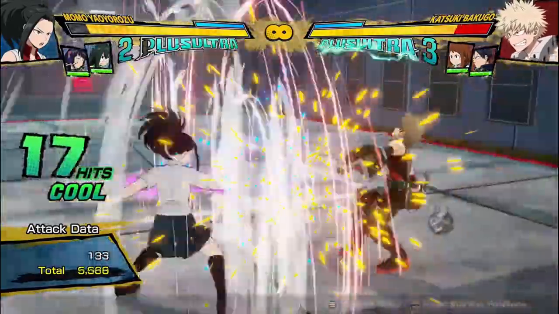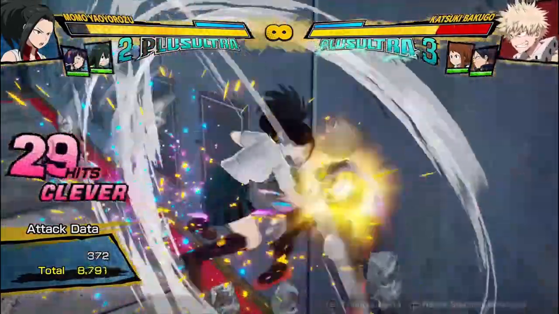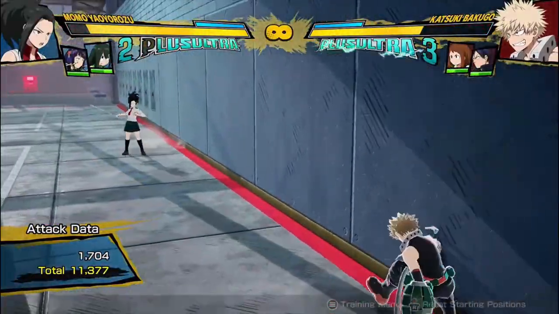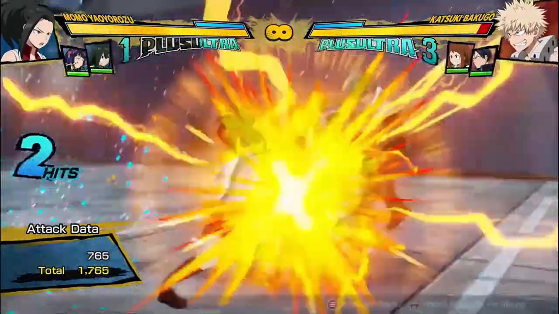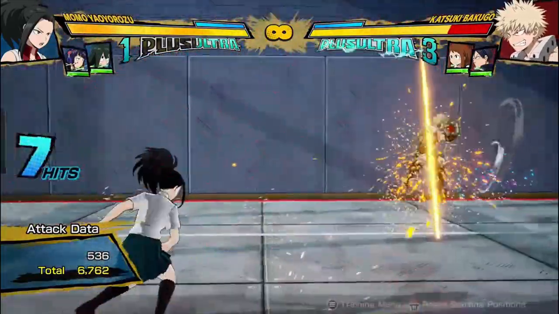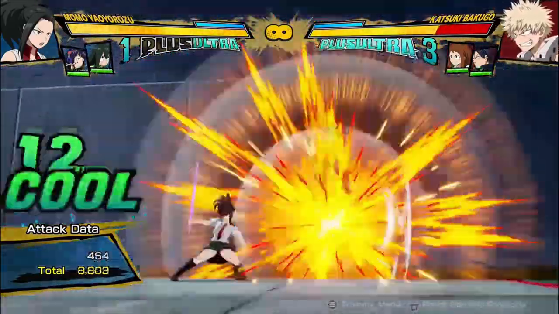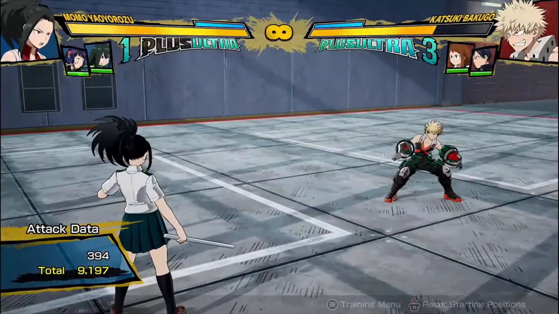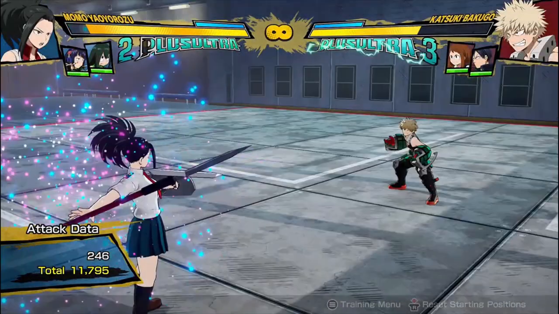See, like there, that was super late, and I still managed to get a combo. And you can get really high damage from that. Whether it's a punish or just a regular attack, you know that you're gonna be able to get easy damage off of it there. Yeah, look, 9,000 damage, zero dash cancels. Combo.